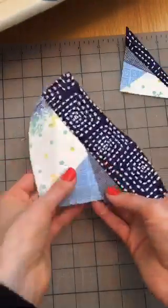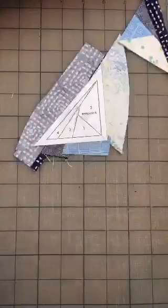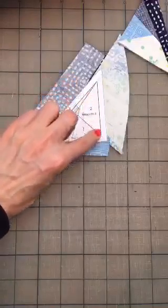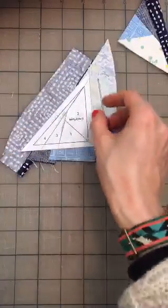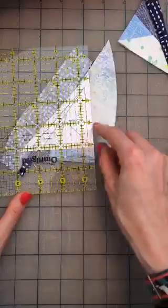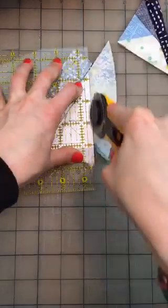I don't need to. So, all right, this is done. Let's cut it out again. All right, and here we go. Again, we're going to use this line as our guide. We're not going to just blatantly, or with disregard, cut on this line because we don't know how good that is, and we want our 1/4 inches to be right. So I'm going to do my markings on that 1/4 inch, grab my rotary cutter, trim that off.